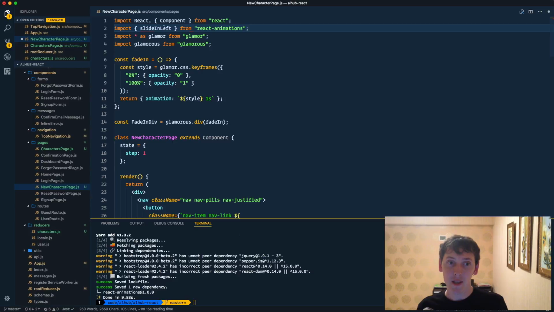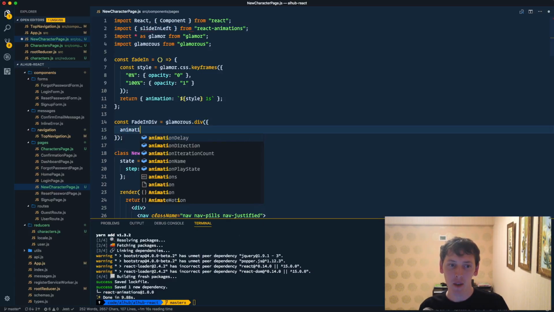So now we have this slide in animation, but we need to pass it down to the glamorous stuff here. So keyframes. What we can do is just a one-liner.